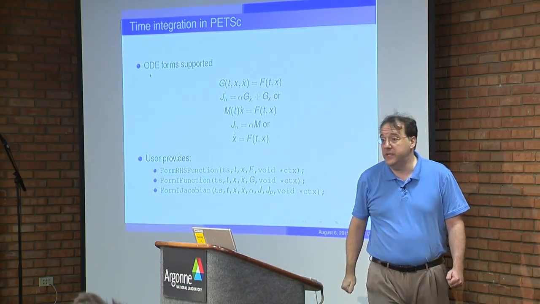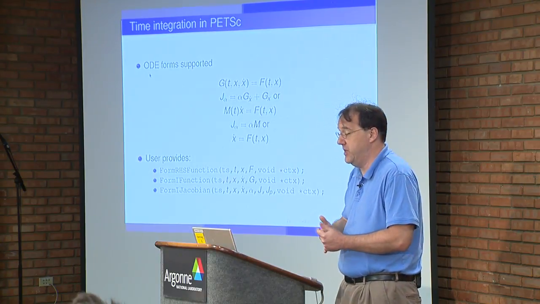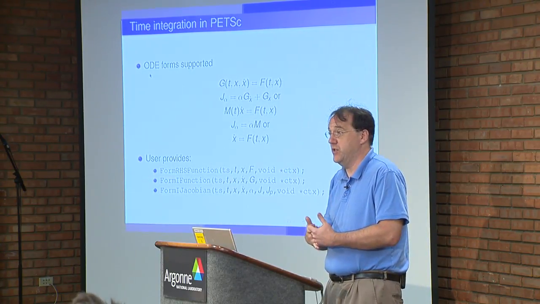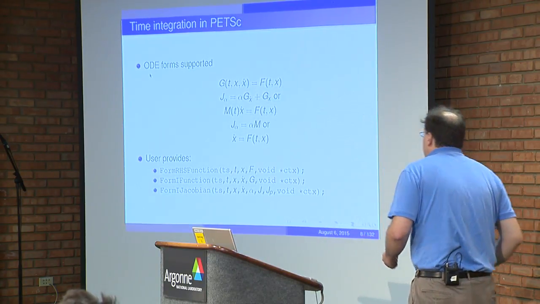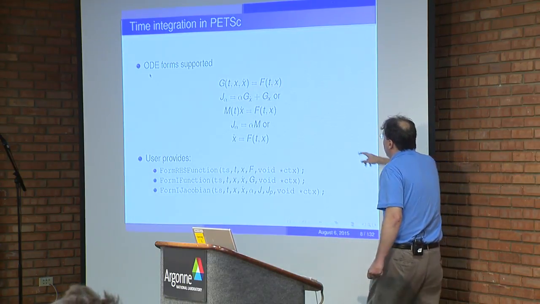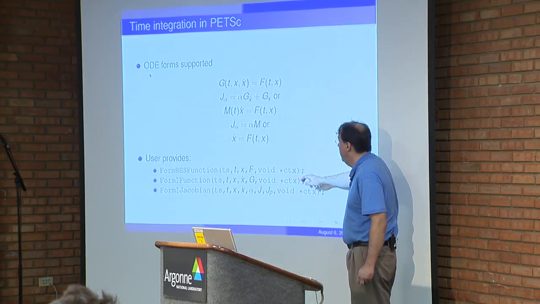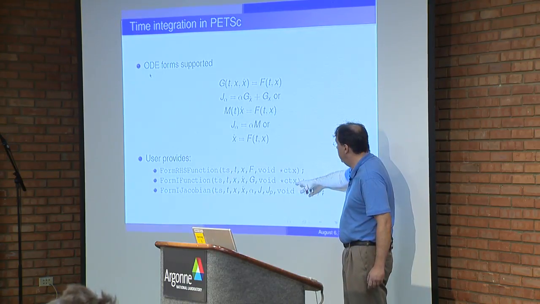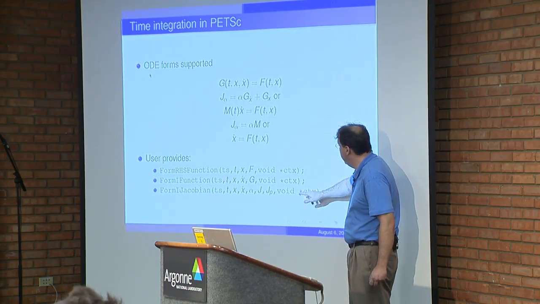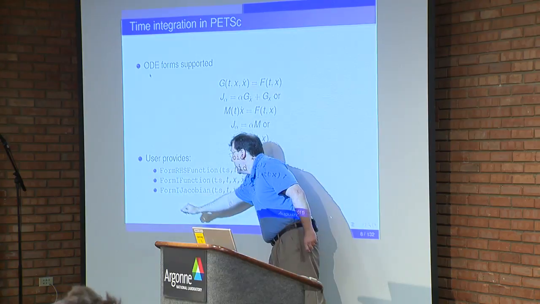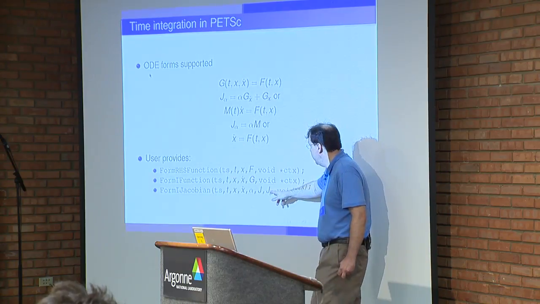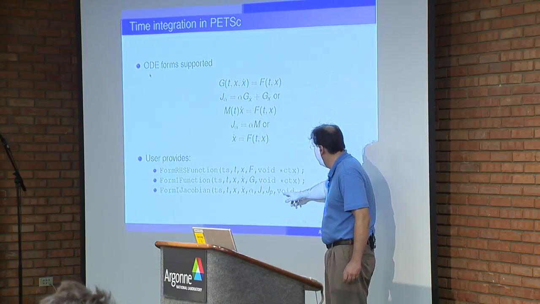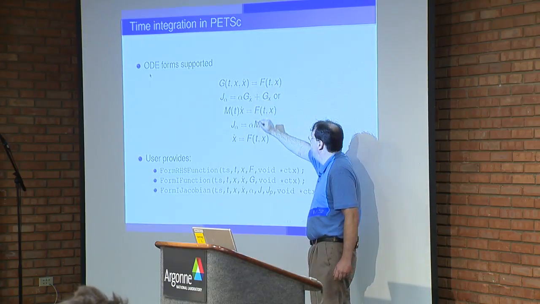So how does a user provide the information to PETSc that it needs in order to actually solve the problem? At the highest level, the user has to provide several functions. The user provides a function f here, the function g, and then the Jacobian of the function g. This I here is for implicit. So it's the implicit function, which is this part here. And the I again is the implicit part for the function g.